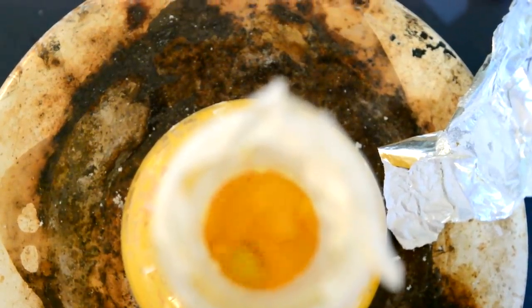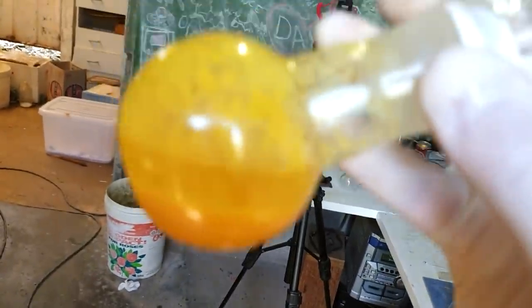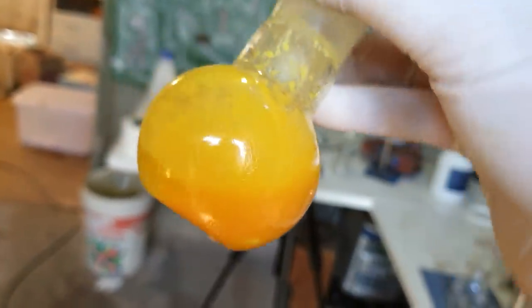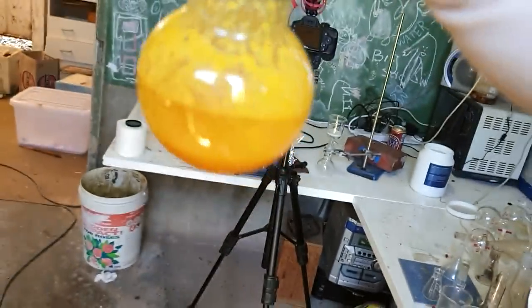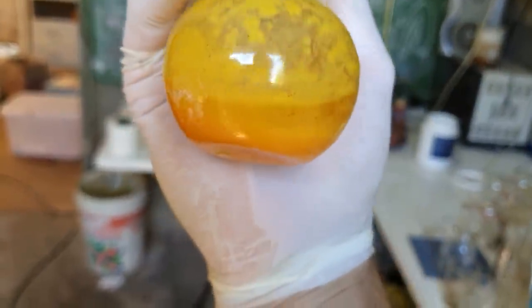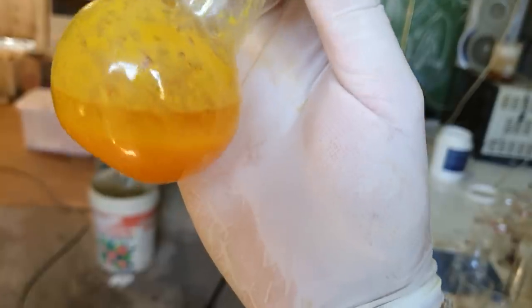So it actually hasn't crystallized out. I was really optimistic, but you see that water there, but then below the water, there's this horrible orange liquid layer, and that's our product. So we've got a lot of product, but if I try to filter this now, I'm worried that all our product will just go straight through the filter, because it's not really a nice solid.